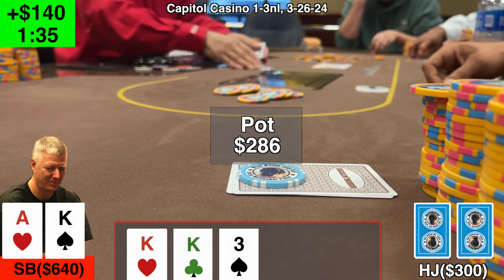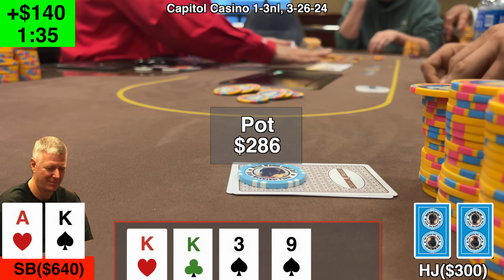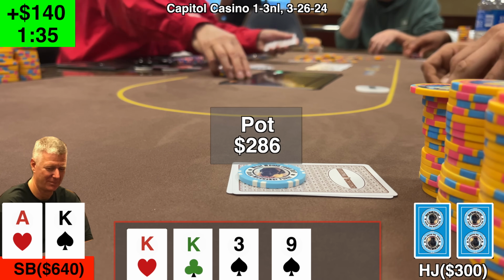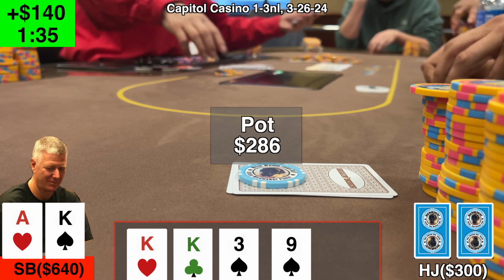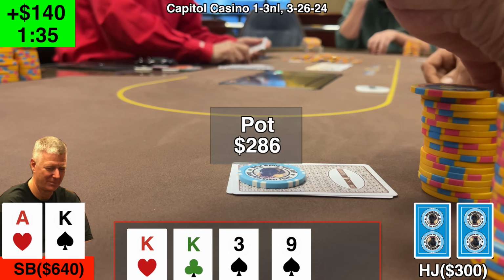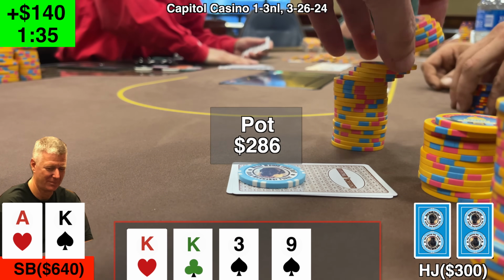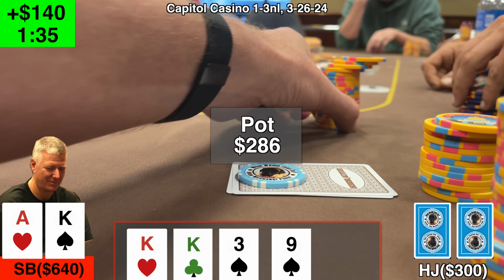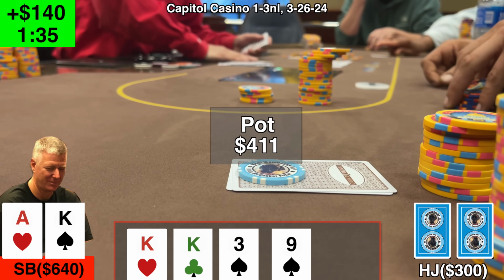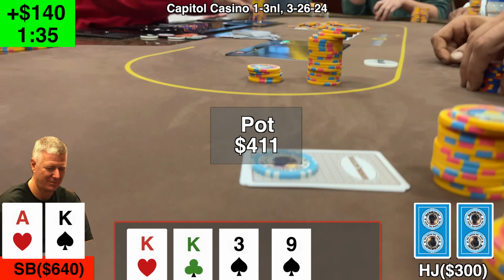And now I'm hoping that my opponent has a medium-sized pocket pair, or even better yet, a king. Turn card comes as a 9 of spades. All right, time to get a little bit more money in there. He has about 200 behind, so I'm going to try to get most of it right now. Make it 125. He insta-folds, so I don't think he had very much to begin with.